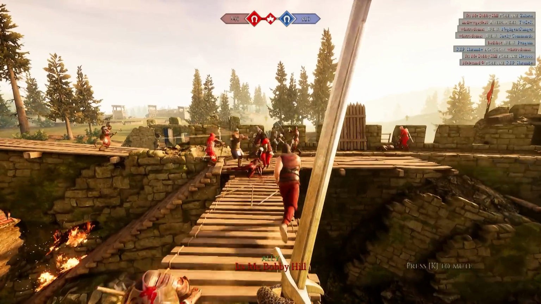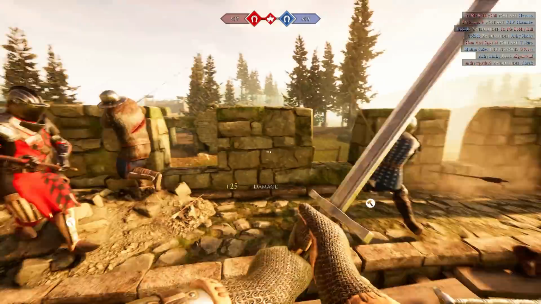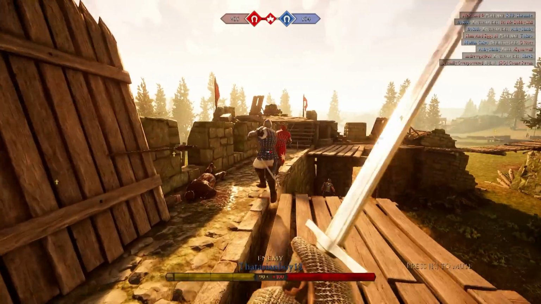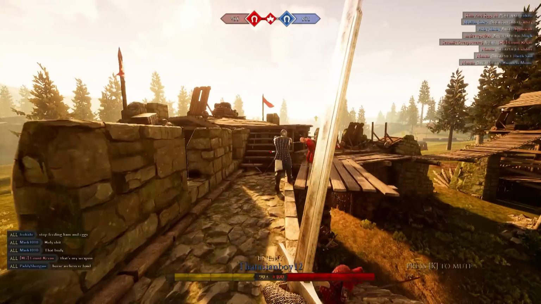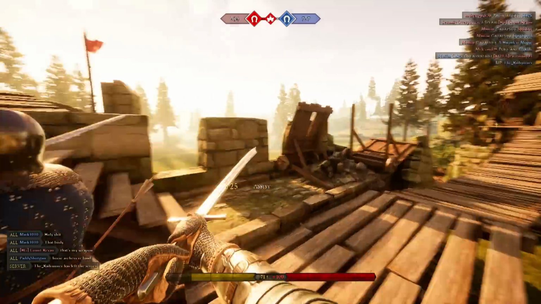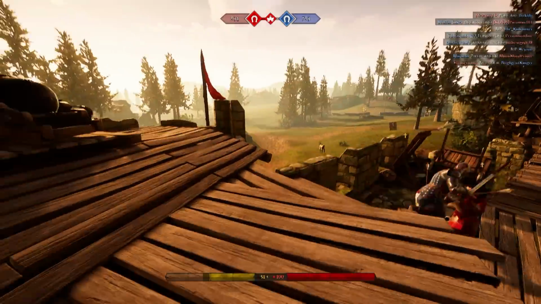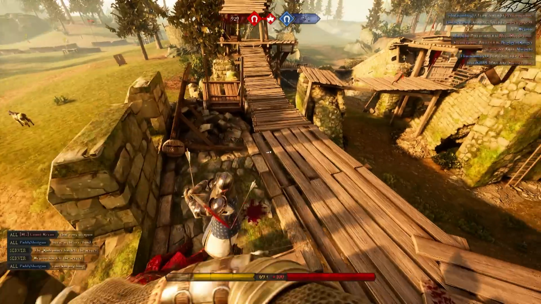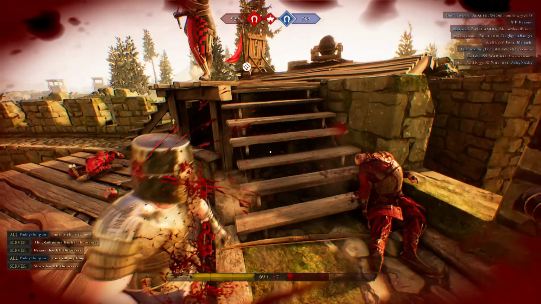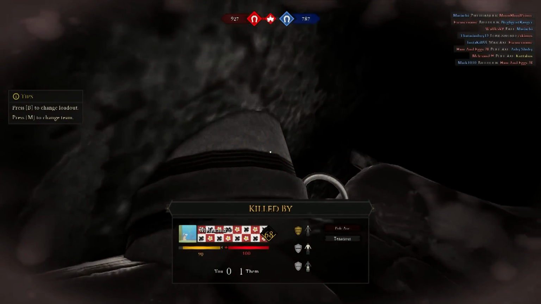Run in to try and stab. Hold on, I need to catch up to this guy. Nope. Oh, damn this slow build! I can't chase anyone! Oh God, he's got a faster blade, and I'm double teamed. Okay, I don't know if I like the Messer.